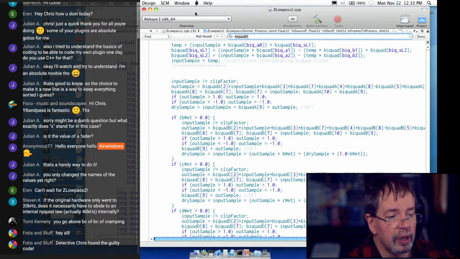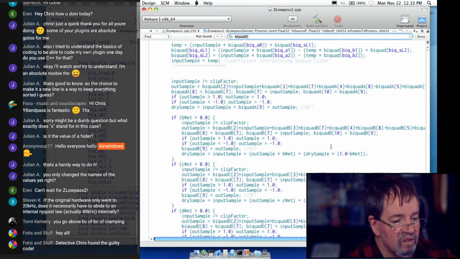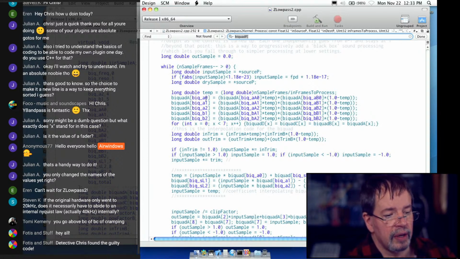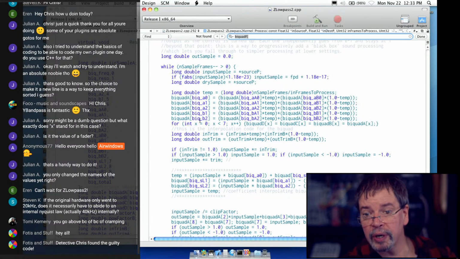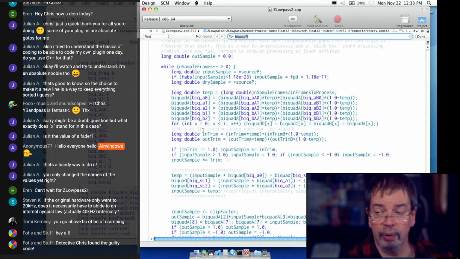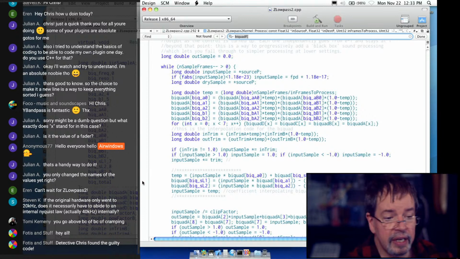And I always know biquad 2 is going to be by A0. See, the way this works is this one replaces the number 2, and this replaces the number 3, and this replaces the number 4, 5, and 6. And then the remaining ones, I figure out what I'm doing with regard to the stored samples in there. And I'll probably refer to just these characters here, and we'll just see where we get.